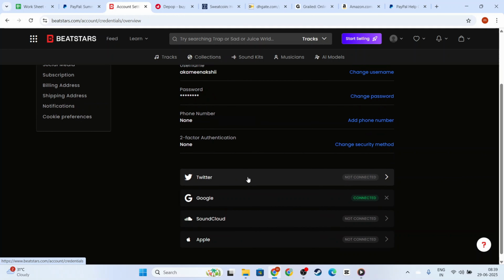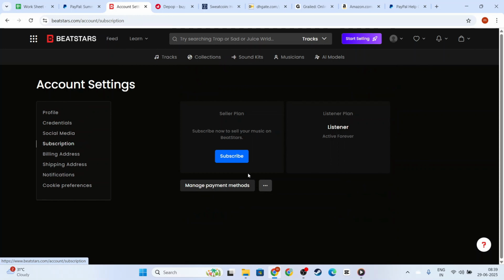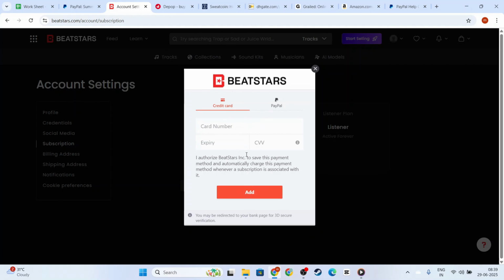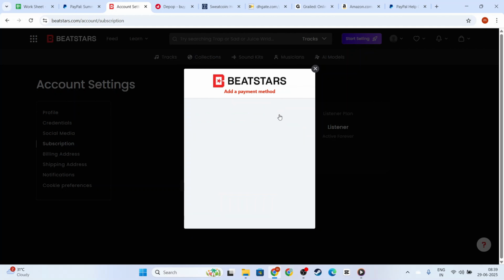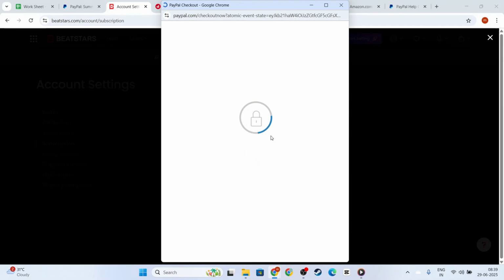Typically, this will pop up a prompt requiring you to log into your PayPal account. Have your PayPal login information ready for this step. Enter your email and password in the appropriate fields and proceed to log in. If you have two-factor authentication enabled on your PayPal account, ensure that access to your phone or email is available to retrieve the security code.